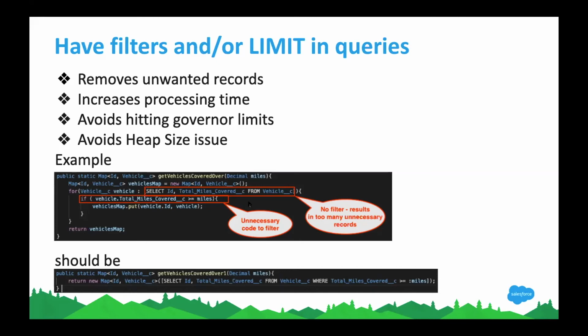Adding a filter is necessary in a few cases, but we are recommending it because it limits the number of records returned from a query, and it gives the exact records you need for the process, right? One may need a record of a table where the name equals a particular value. One may need the entire records of the table. It depends on the functionality, right? So use filters or limits in the query so that you never run into a heap size error, where you need to iterate and keep your instance, and avoid hitting governor limits and keep your processing time under the limit. This is the advantage, and this is what we're recommending.